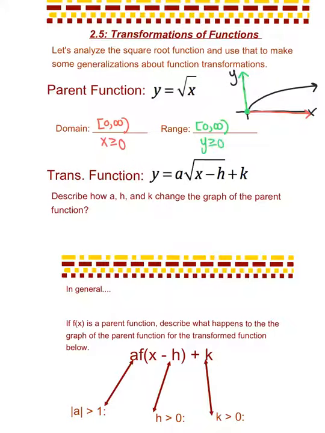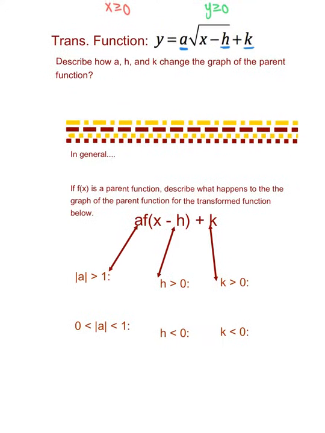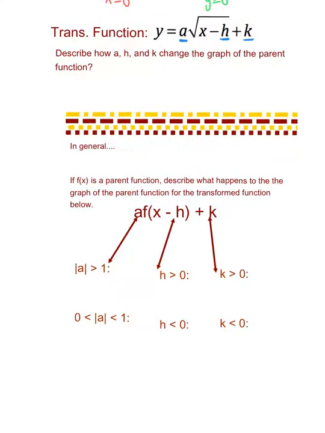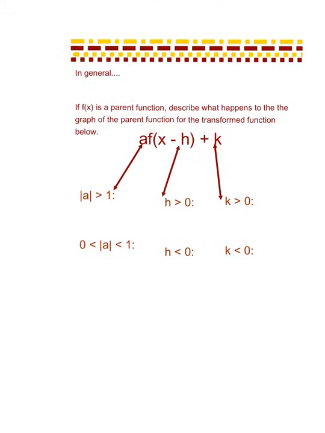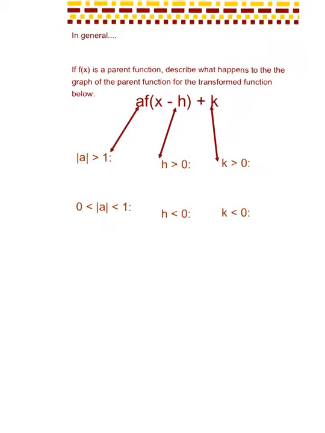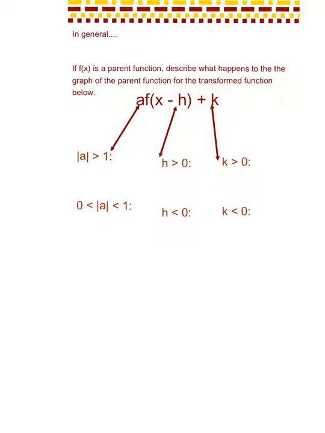So the three sliders that you guys have built in, you've got a slider for A, H, and K. And what I want you to do is move the A, H, and K sliders. And what I want you to do on this next slide as you go is take a look specifically at these values for each slider and tell me what happens to the graph. Like, how does this parent function up here change as A, H, and K change? So go ahead and take a minute to investigate, and then we'll outline and see what happens here in just a minute.